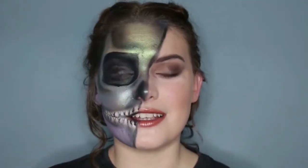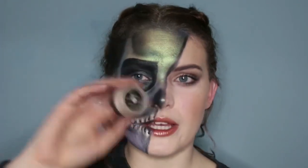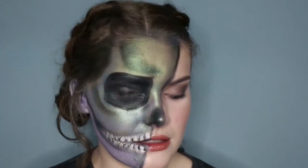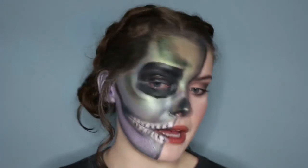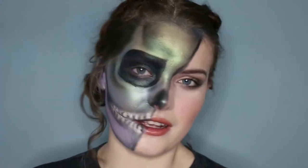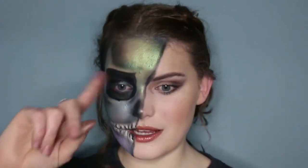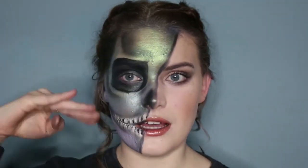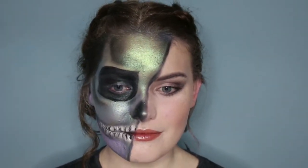If you didn't want color, you could just go white - if I was doing a regular skull I would use Orchid all over the skin and then do the shading. You can mix it up: one color, multiple colors, or patterns. I wanted something fun and colorful! You can also customize where the half effect comes in - just do the eye portion if you like - it's really up to you.